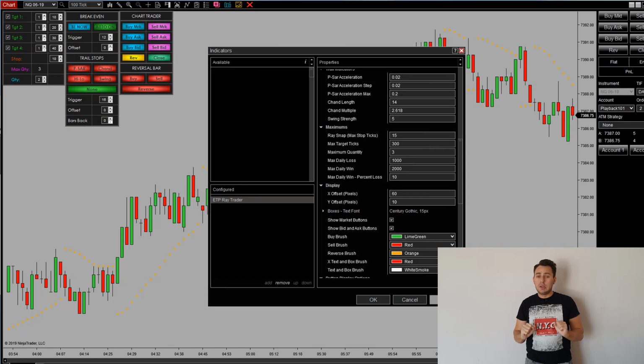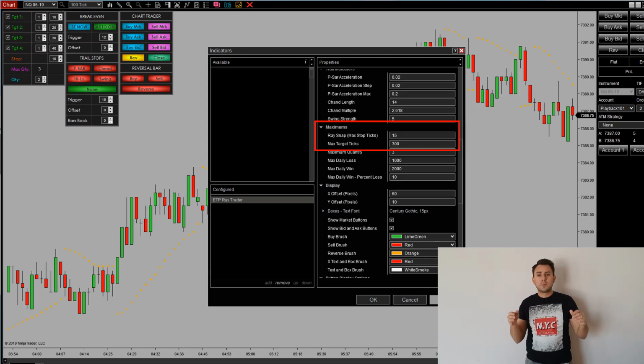Now, last but not least is the Ray Snap feature. Now, this has happened to me as well, and it's happened, I know, to a lot of our clients. It's detrimental stop movement. When price comes up against us, we move our stops and we end up incurring more of a loss than we were supposed to, because our trading plan says that we're going to lose 15 ticks maximum, but we move our stop to 25 ticks and bam, that wipes out 2 winning trades, and it turns a good trading plan into a crap trading plan and you start losing money.